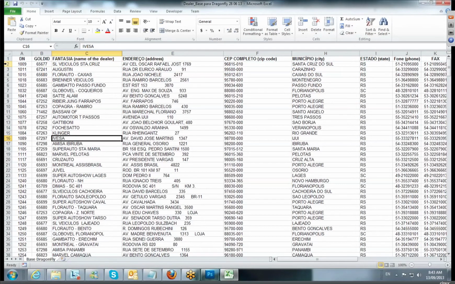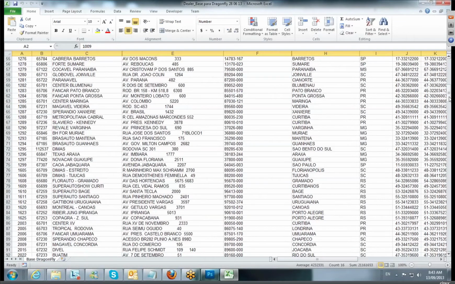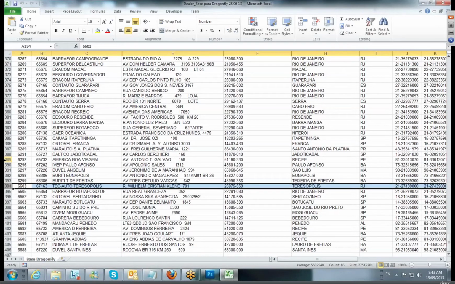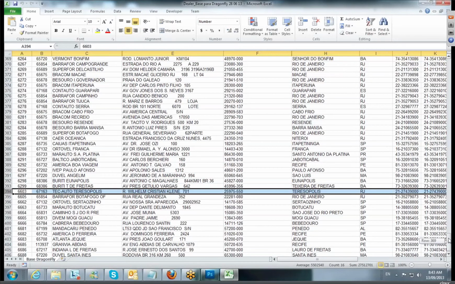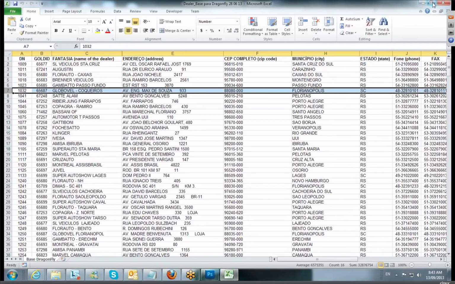They will tell you which one. They will highlight the ones that they added or updated when you receive a new file. I already told them if you do not highlight it, it will take a lot of time to find out which one has changed. So if you change anything in this file, you need to highlight it so that they know which dealer they need to go and update. After you get this file, this one is for the dealer locator.